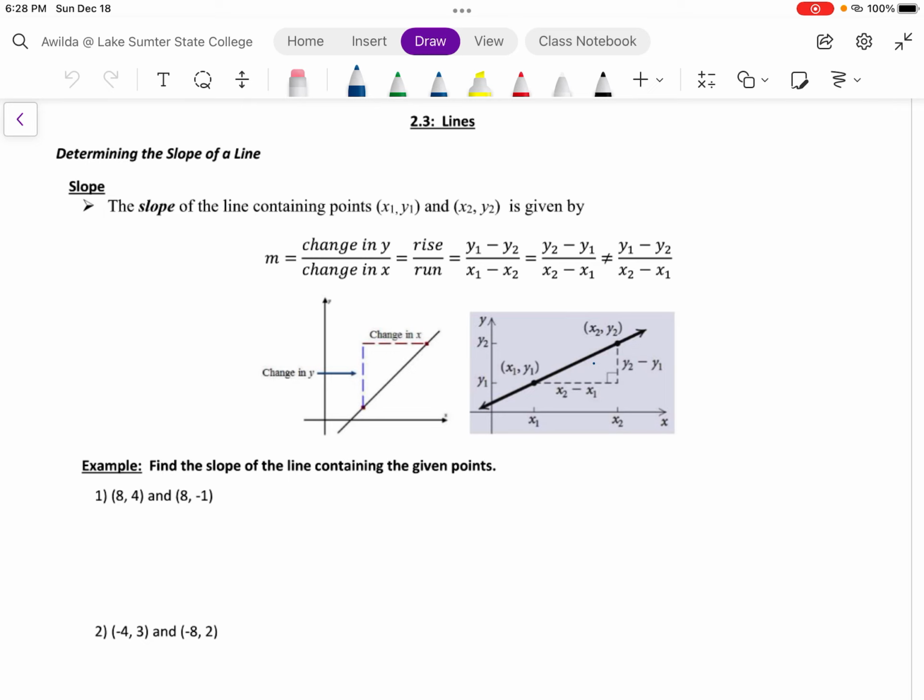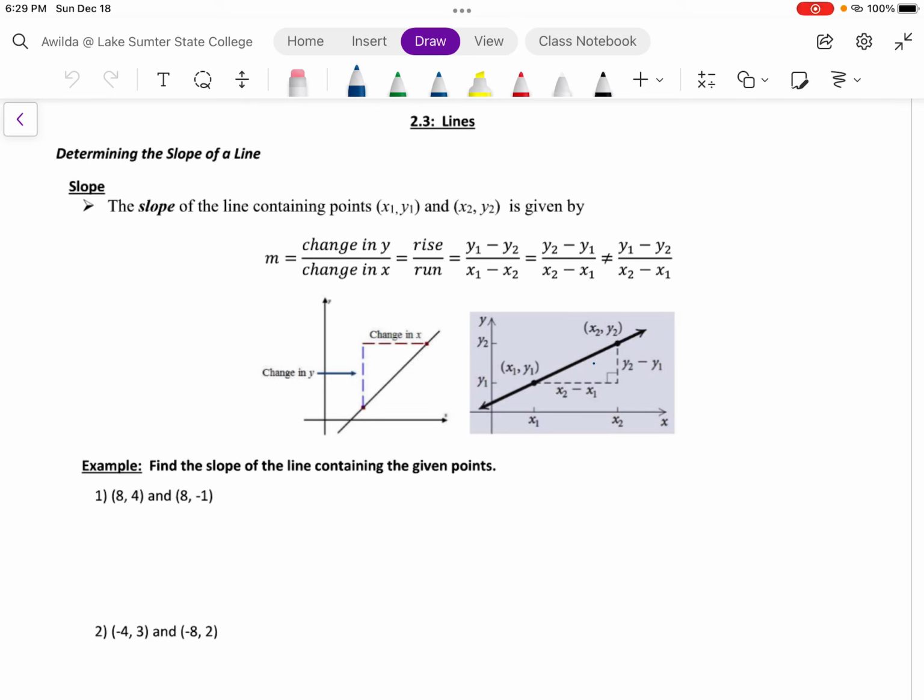Now, rise is simply the difference between the two y coordinates for the points that we know to be on the line. And run is known as the change in the x coordinates for the 2 points that we know to be on the line. The slope is synonymous with incline or steepness of the line. And we can use any 2 points on the line. We only need 2 of them, but it could be any 2 points whatsoever that fall on the line.